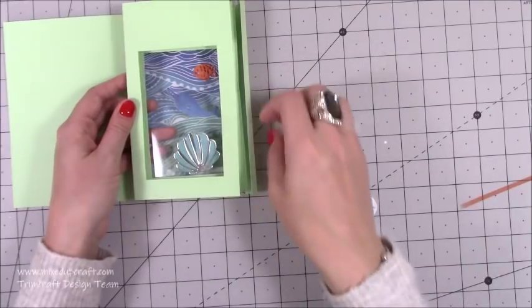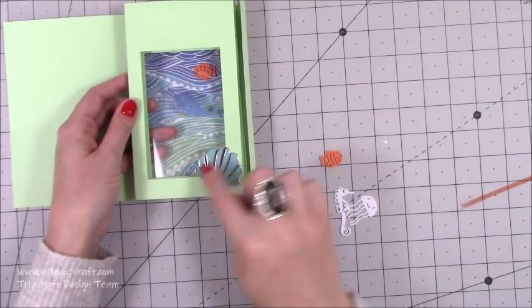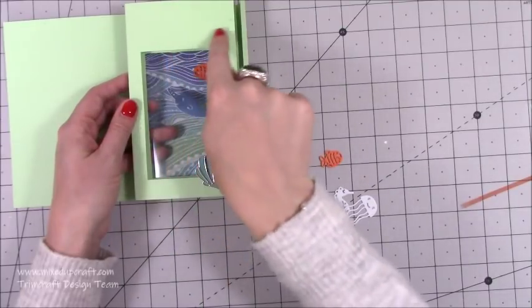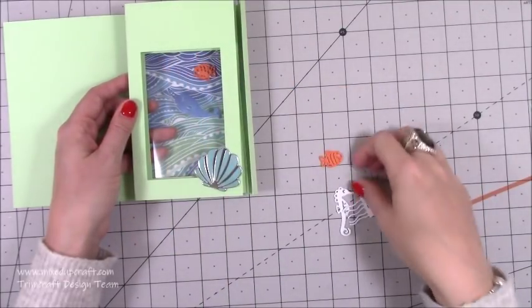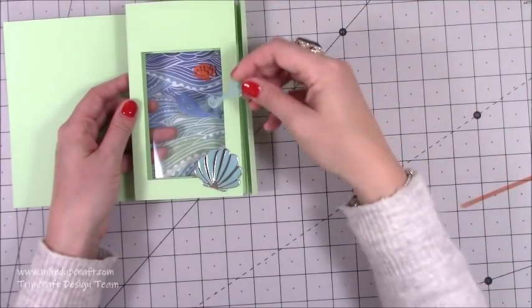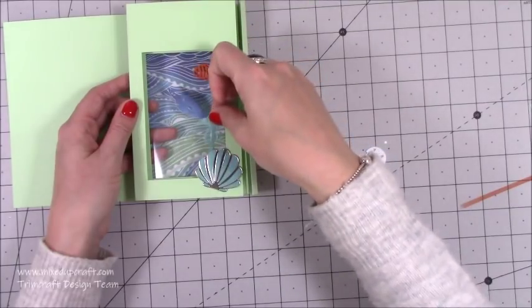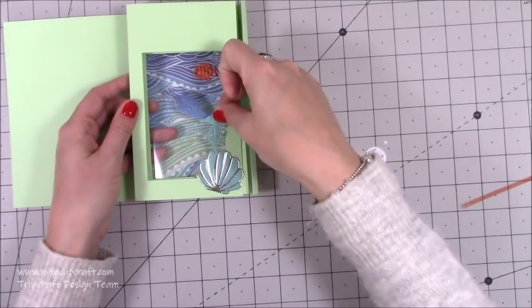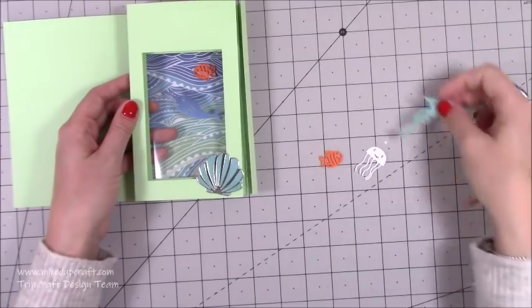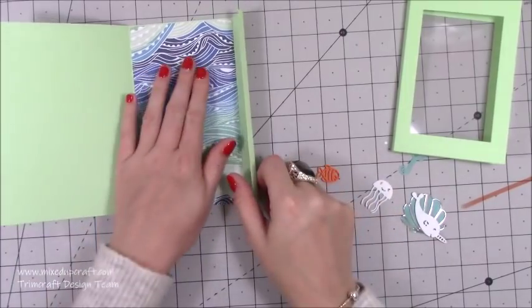Yeah, so already now that's starting to work, as long as I've got that rough one there where I want it, because the mermaid's going to go here, and then I'm going to have my sign up there, which should all be fine. And then these bits are going to go on this one, which we can do as and when. And I've also got a lovely little seahorse here, which I might have popping up there behind the shell, actually on the very front. So I'm going to stick down this little fish here. Okay, so I'm happy with that.